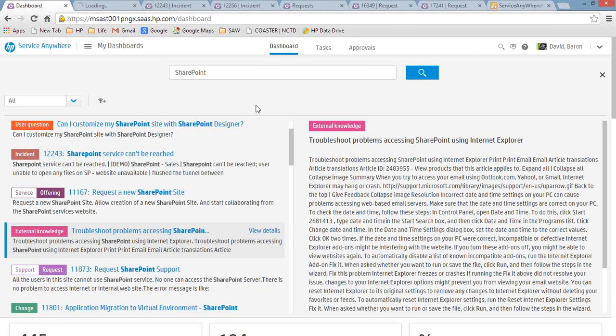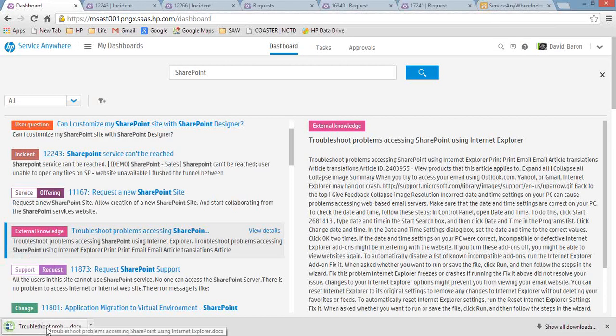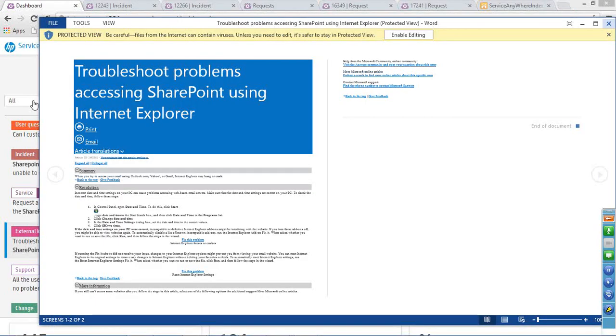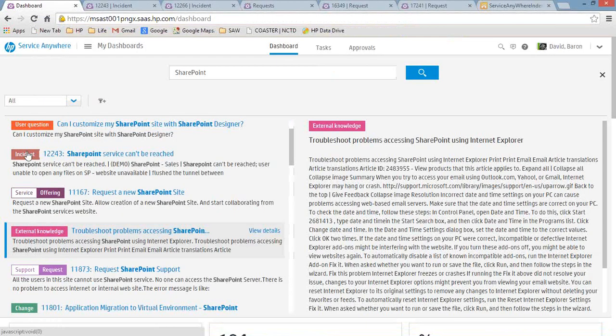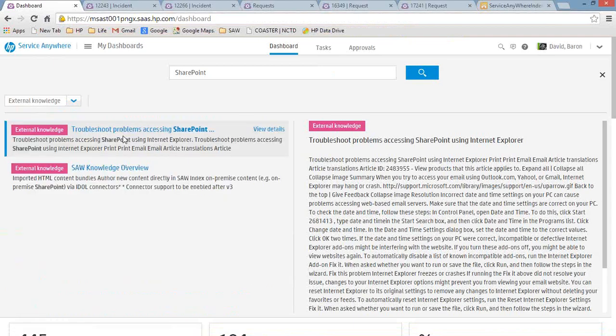This is going to a SharePoint site that has been indexed on-premise and has found documents. In this case, this troubleshooting document, where I can download it and open that document up and see the content that was posted in SharePoint on this particular topic. In fact, let's look at some other external content as well. External knowledge. We can see here another interesting post that is in a SharePoint site.